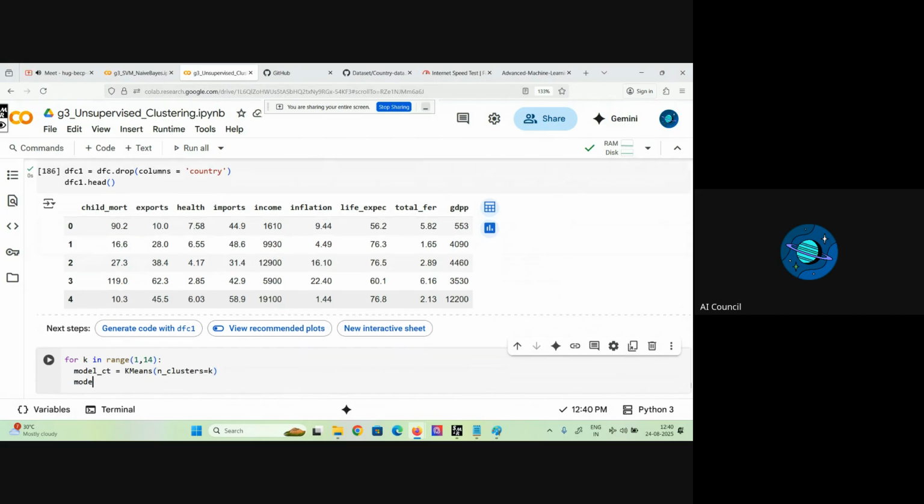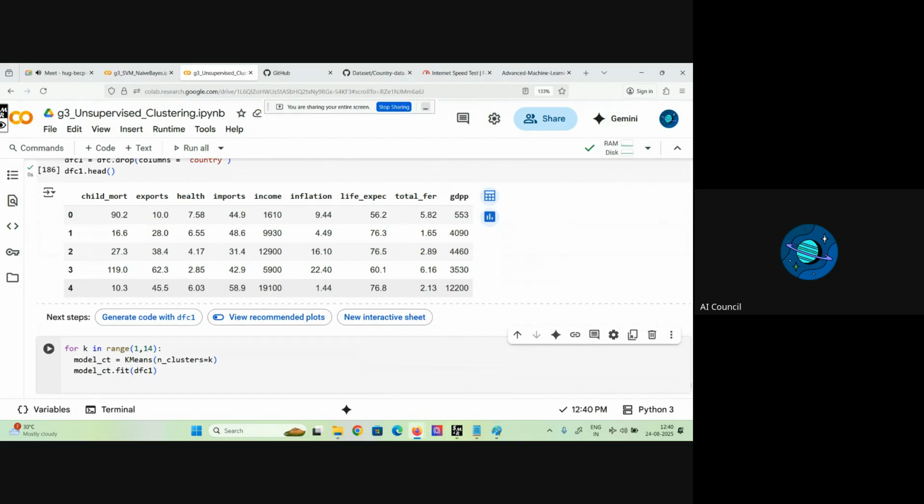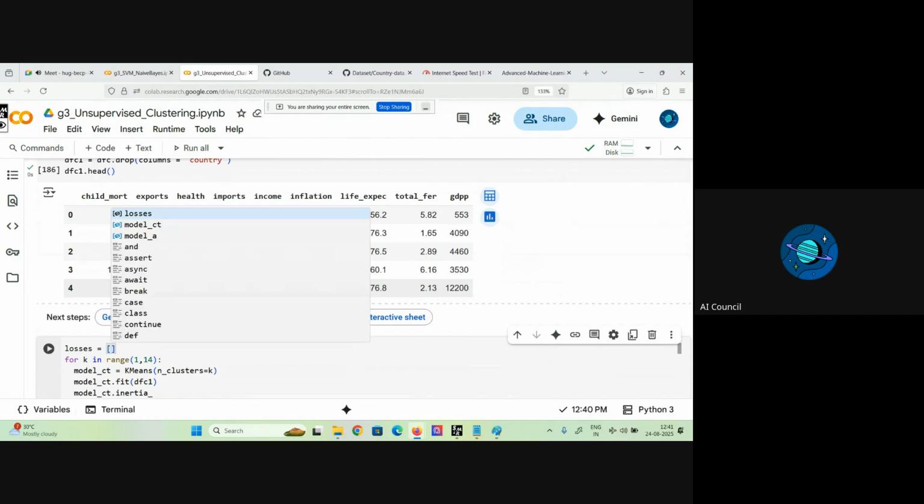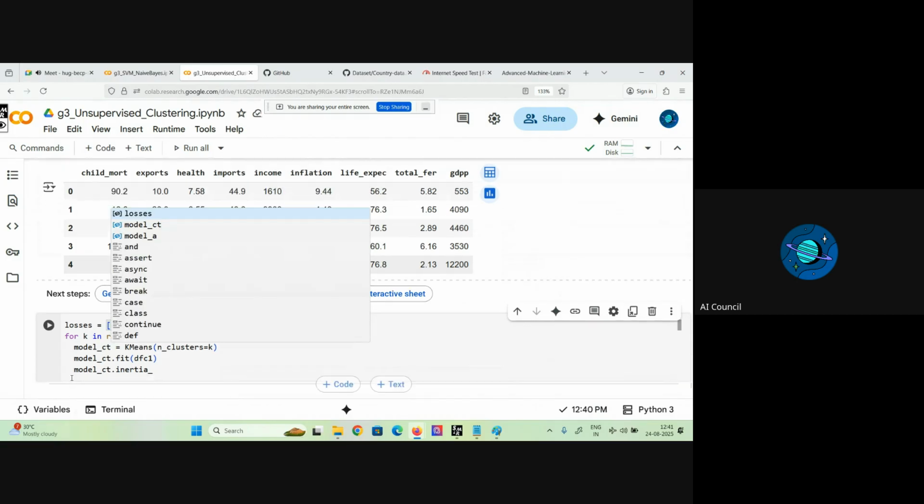Then model CT dot fit DFC1. And then I can calculate model CT dot inertia, and store this over here in losses.